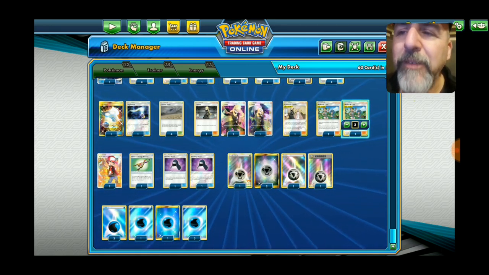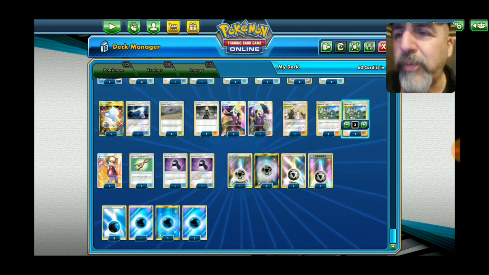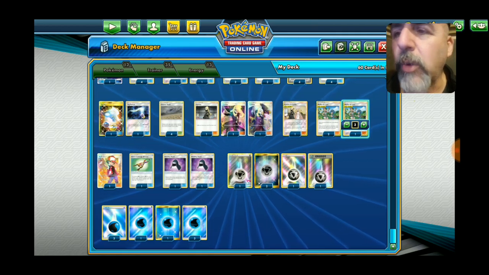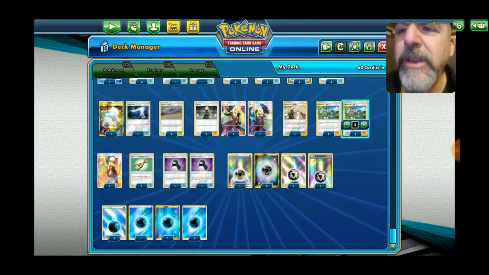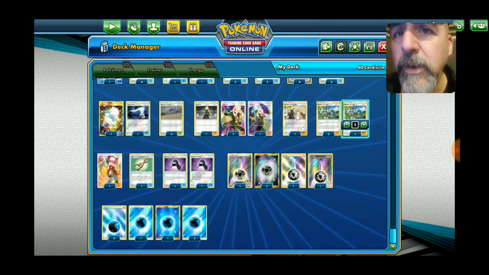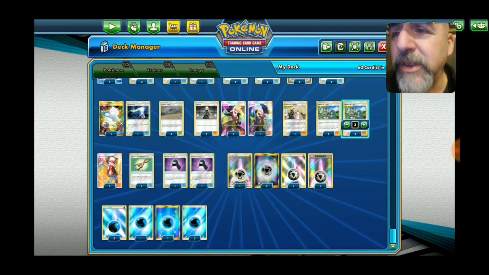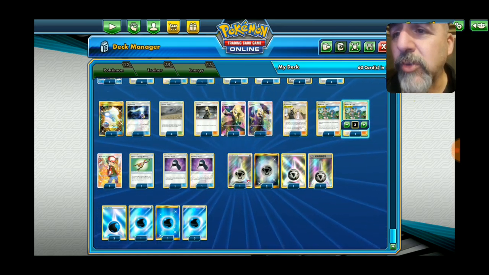I'm running one copy of Island Challenge Amulet. Throw it on Dedenne after you've played it to lower the prize trade, or on a wounded ADP, so if they Tag Call it up, they're only going to get two prizes, whatever. You know, I like the amulet. Lowering prizes is kind of a cool thing.